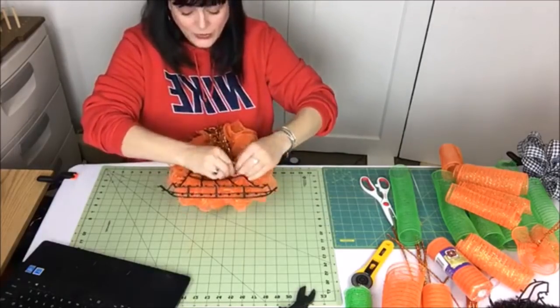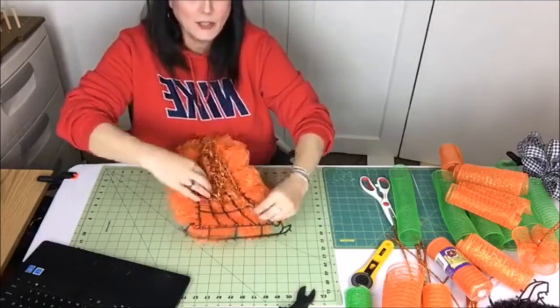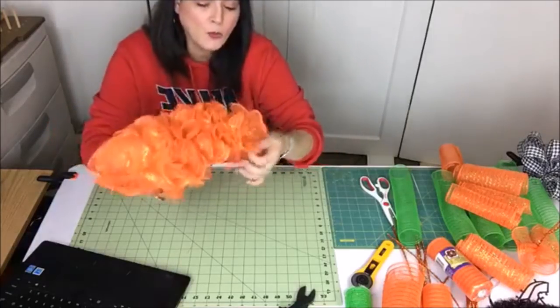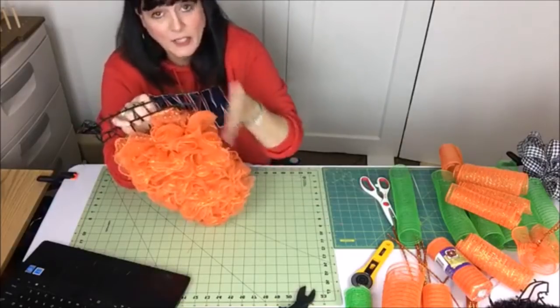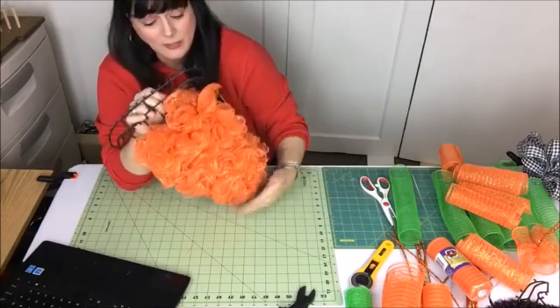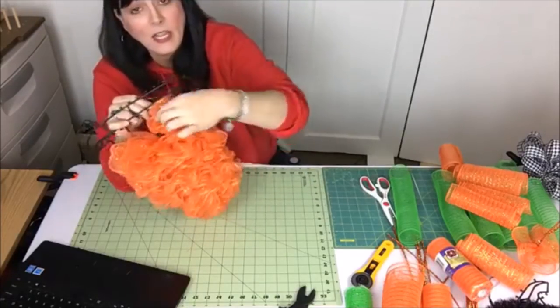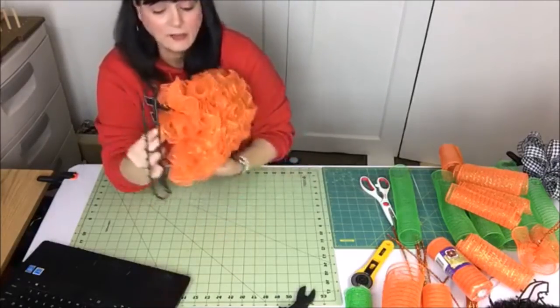All right, so now we're starting a row of 4, okay? And as you see, I wrapped around these 2 bars. You want to make sure when you're laying this bundle in that you're managing the shape on your sides. So as you're laying your bundles in, just make sure that it's shaping the way you want. And if it's not, move things around and shift positions until it is laying right.